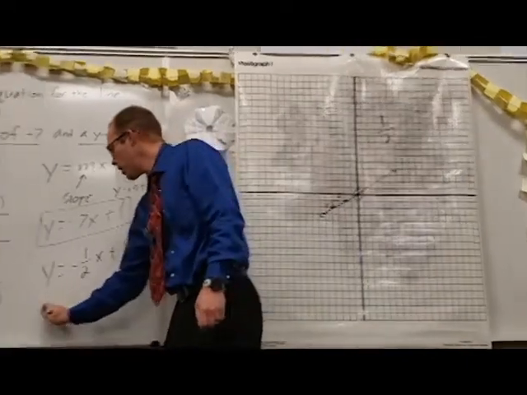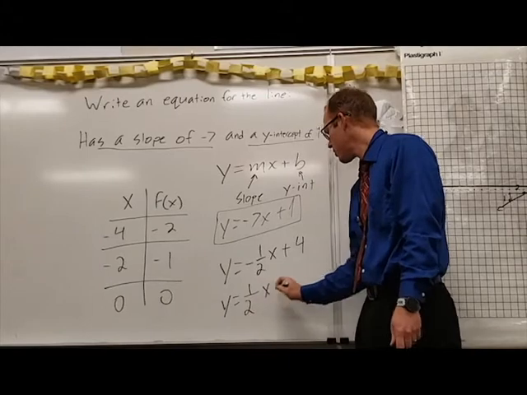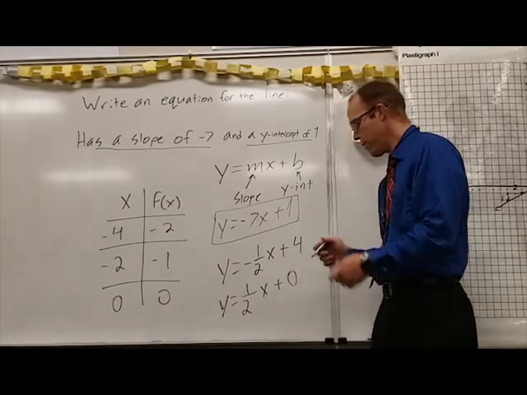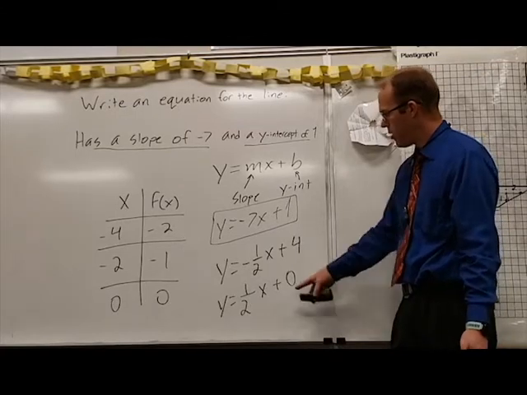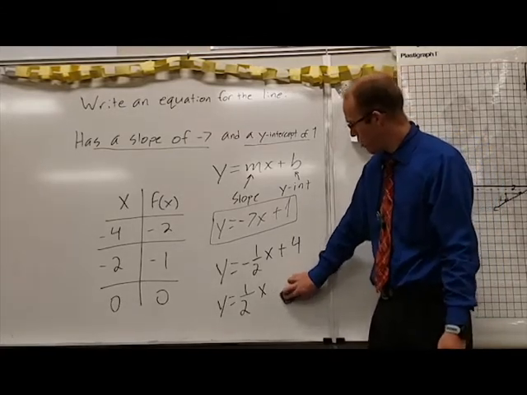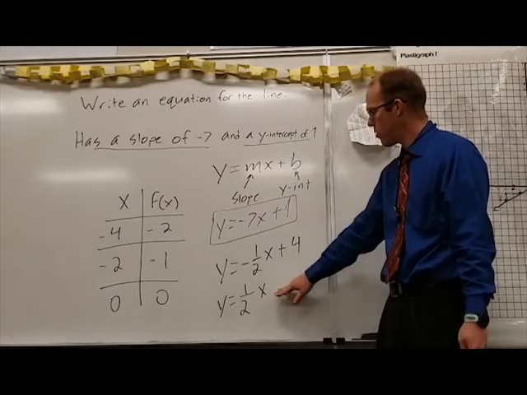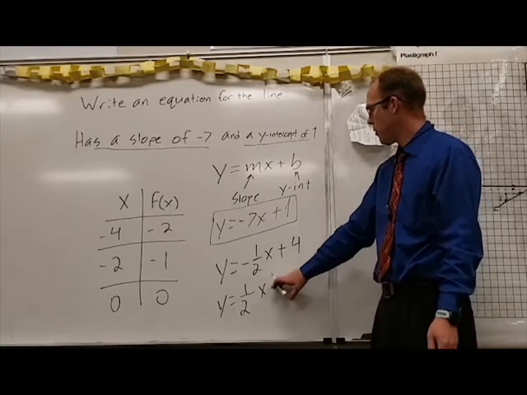So we get y equals our slope, which is 1/2, x plus 0. Now that 0 right here is optional. If you add 0 to something, it doesn't change the value. If you put it in there, that's fine. But if you leave it out as well, it doesn't change the equation, and most of the time you'll see it written this way. On our table of values, we could have gotten that information.